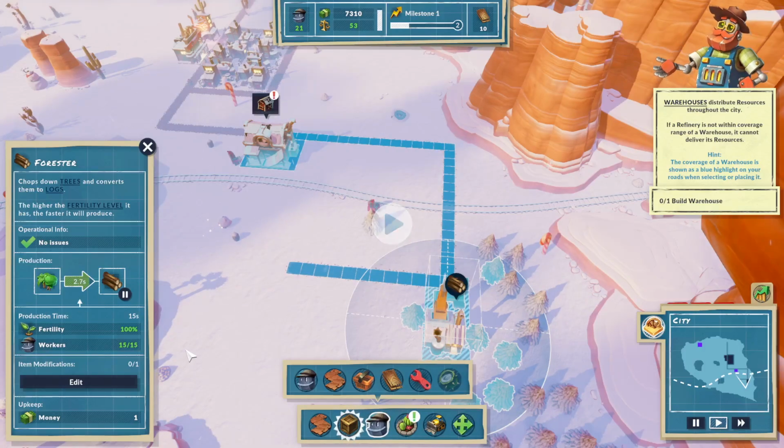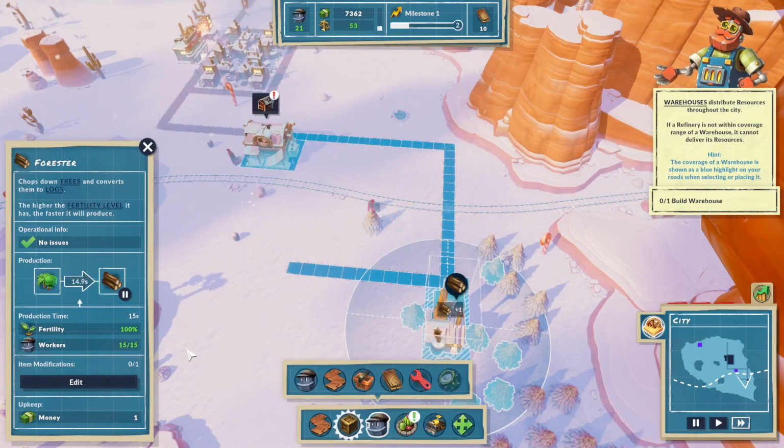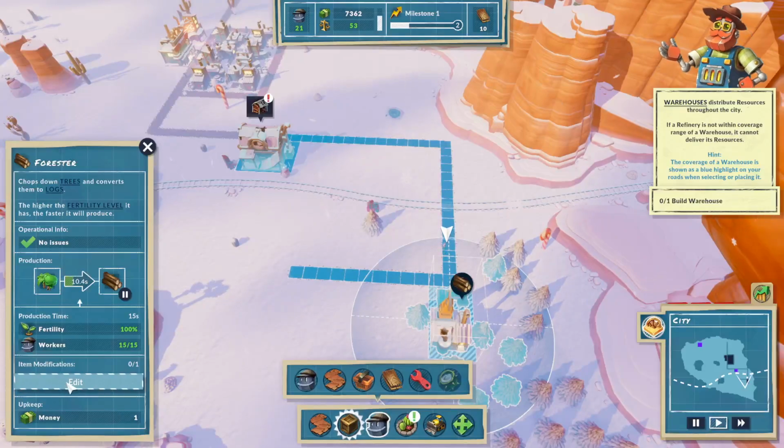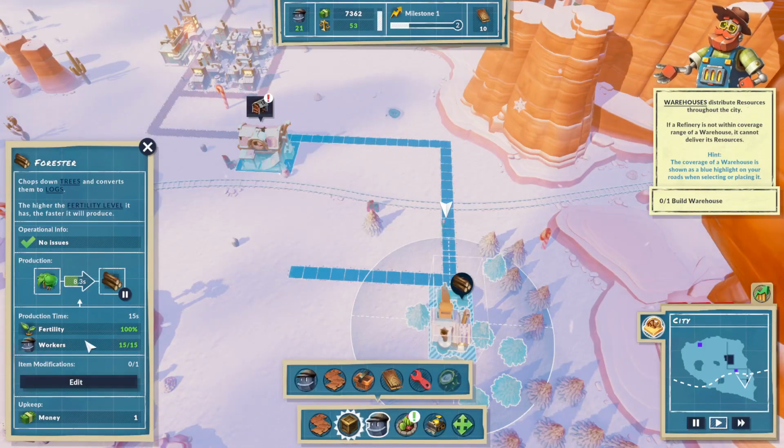We run it. This is real time. If you speed it up, it's obviously a lot faster. So you can see it takes 15 seconds per one. This is without any modules or any modifications. 100% workforce, 100% fertility. This is the fastest it can produce.